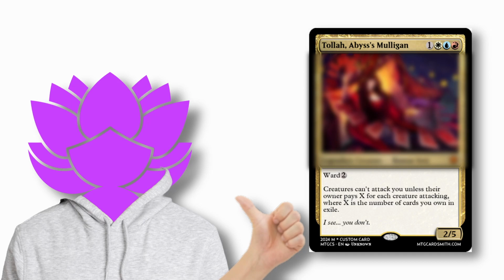Creatures can't attack you unless their controller pays X for each creature, where X is the number of cards you own in exile. I also like a little protection on my commander, so let's slap a little ward 2 on there, make it a 2/5 so it can block pretty good, as well as a little 1 in front of that Jeskai color, and boom.